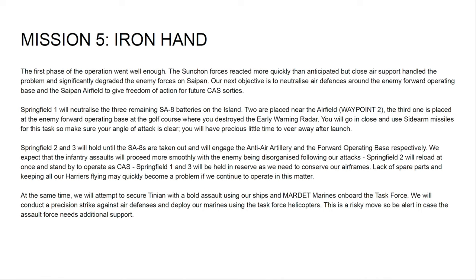Springfield 2 and 3 will hold until the SA-8s are taken out, and will engage the anti-air artillery and the forward operating base respectively. We expect that the infantry assaults will proceed more smoothly, with the enemy being disorganized following our attacks. Springfield 2 will reload at once and stand by to operate as CAS. Springfield 1 and 3 will be held in reserve as we need to conserve our airframes. Lack of spare parts and keeping all of our Harriers flying may quickly become a problem if we continue to operate in this manner.